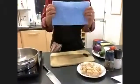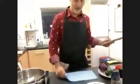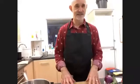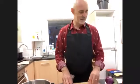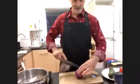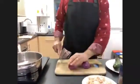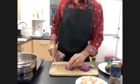So we'll start with the onion. Housekeeping: if you've not seen this before, I just put a wet and wrung out J-cloth underneath the chopping board, and it stops it slipping around. We want you to have all your fingers. So I'm going to cut the onion in half. I've peeled the skin off.